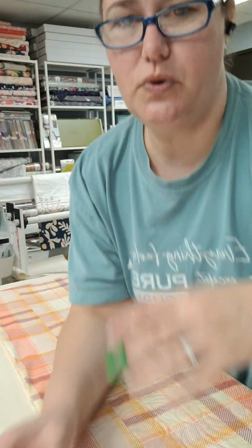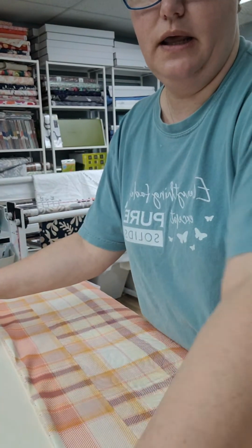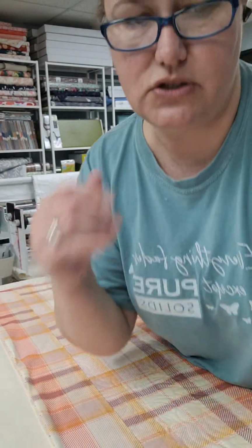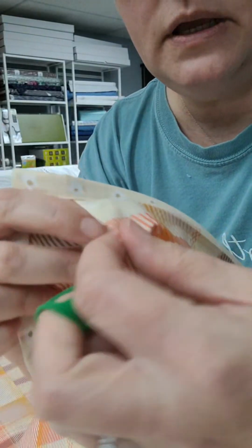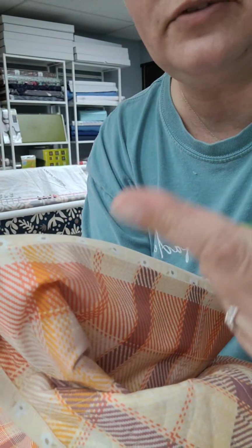Done a wall hanging with my first quilt sleeve that asked for 2, but I only put 1 on top of the wall hanging. Okay, so sometimes people will put, this is my whole quilt top here, and they'll put 1 and 1. But I just put 1 long quilt sleeve because I think it's easier. Because really, let me get this a little closer. The end of the quilt sleeve here is finished, and if you do 2, then you have to do more finishing, and I feel like that's more work. So I don't do 2, I just do 1 across the whole top.